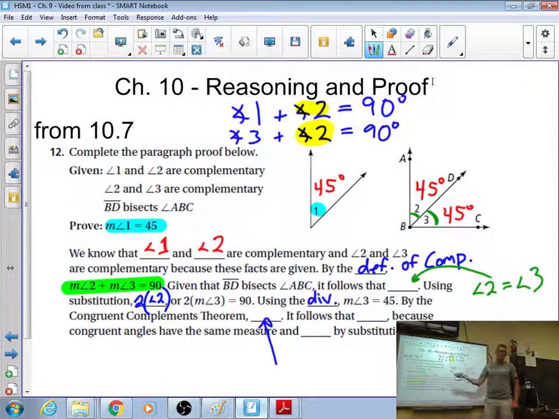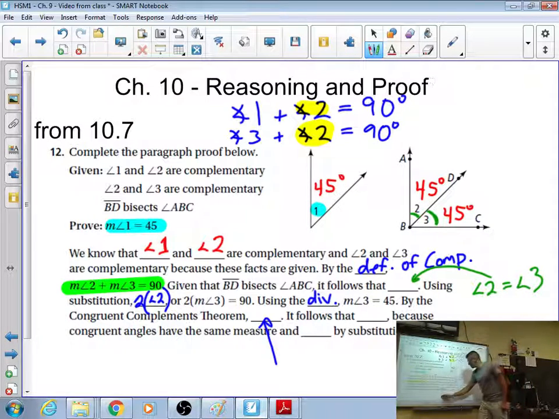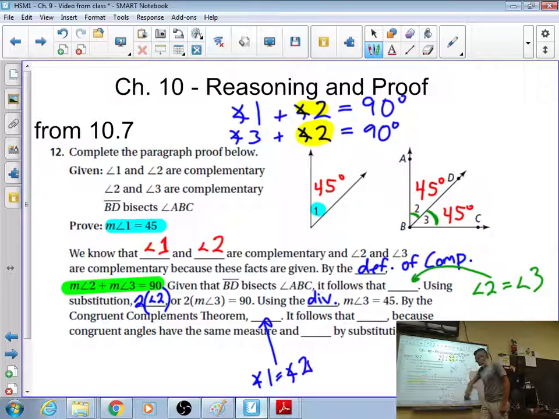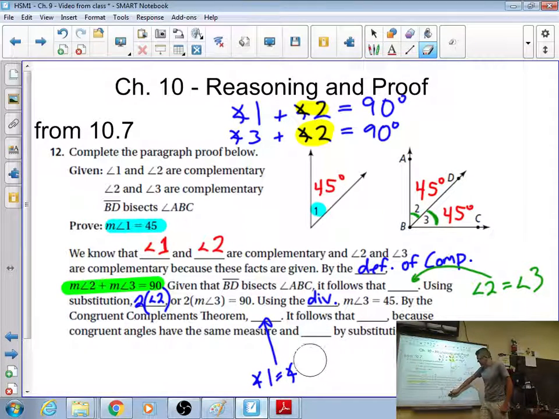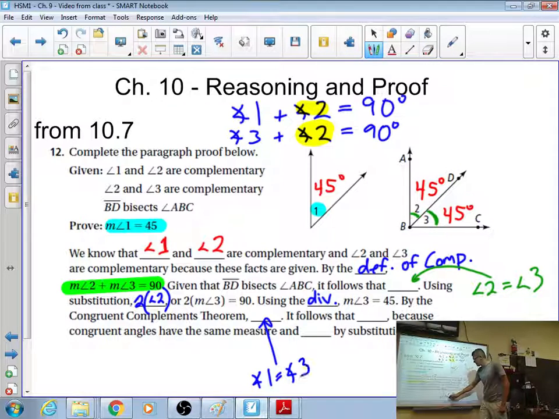So, by the congruent complements theorem, what two angles are congruent to the same angle? Well, that same angle is angle two, so angle one and three must be equal. So, angle one equals, I can't fit it in here, sorry. If you were writing a proof like this, and I hate that they never give you enough space, I would have gone through the lines and said one, two, three, four, five, like, I would have numbered my blanks and then done it on a substitute of paper. So, this would be angle one must equal angle three since they're both complementary to the same angle.